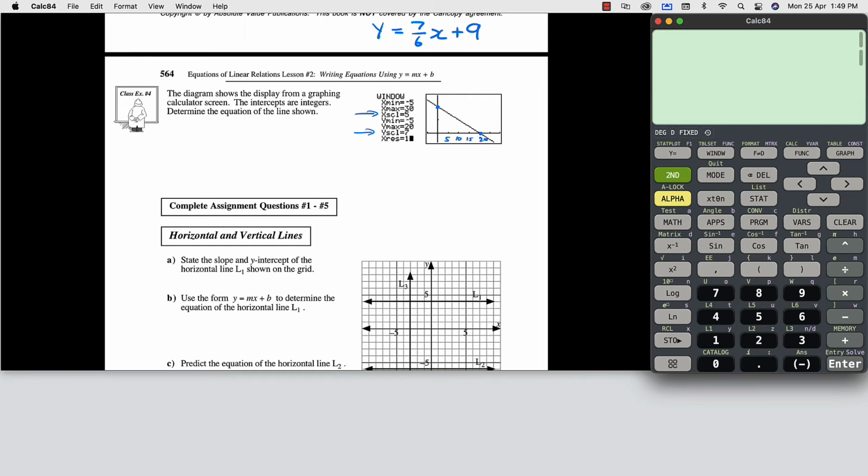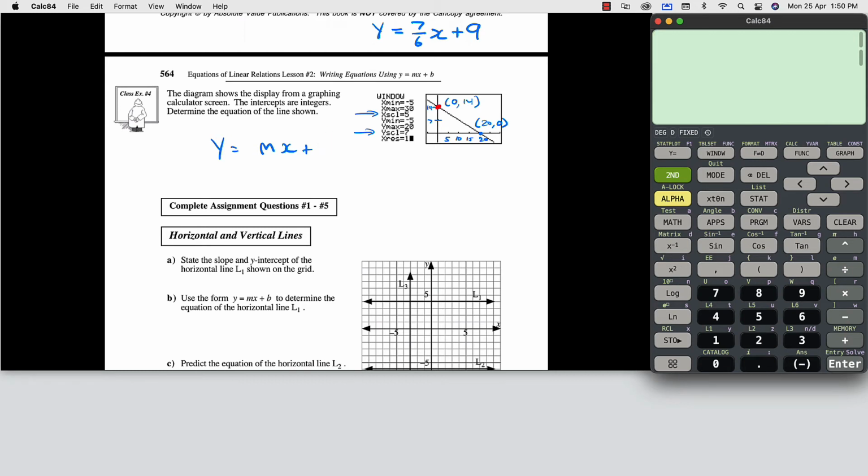Okay, so that point right there is going to be 20 in the x and 0 in the y. That's our x-intercept. And notice the y scale is 7. So basically it goes up 7, which means this would be 14. So this would have coordinates of 0 in the x and 14 in the y. And it says determine the equation. Well, y equals mx plus b. We know b is the y-intercept, which is this point right up there. So it's going to be a 14.